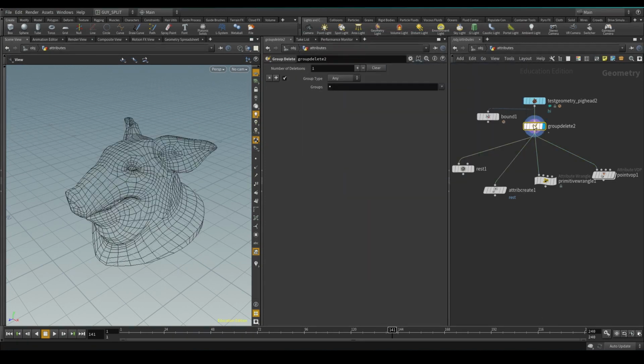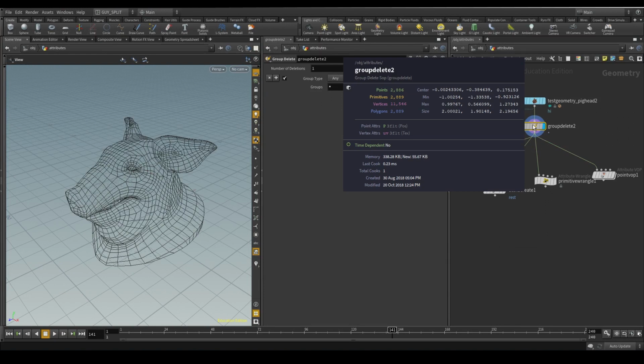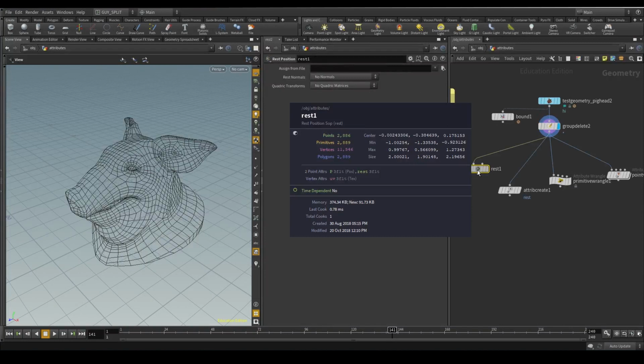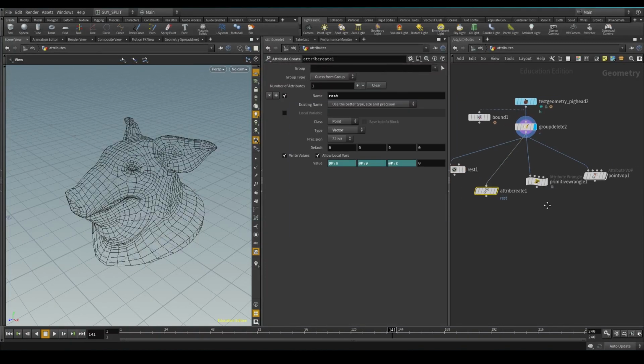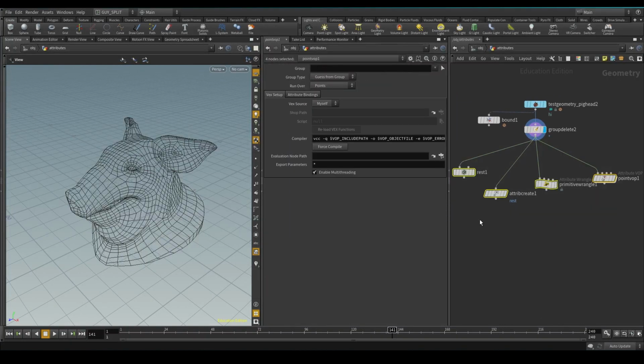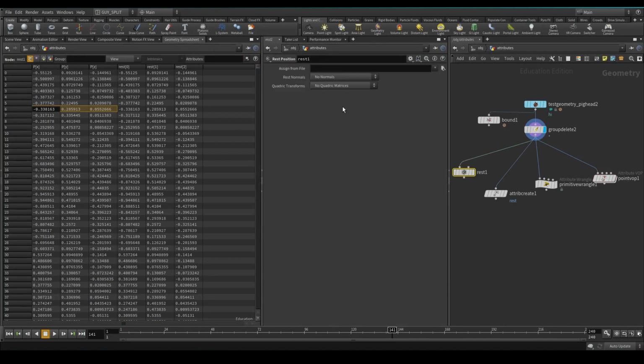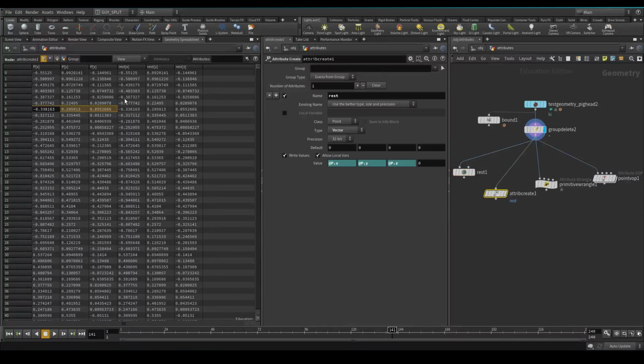So let me just delete these groups here, so you can see there's no groups, so we're just dealing with position. Here we've made an attribute called rest, and we're going to make it in 4 different ways, because these, in my opinion, are the 4 different ways you can make attributes in Houdini. Rest is basically just the point position at a specific frame. So here we've made rest using a normal SOP, which generates rest for you. Then you can use attribute create to create attributes. You can use type rest and you give it a value here.